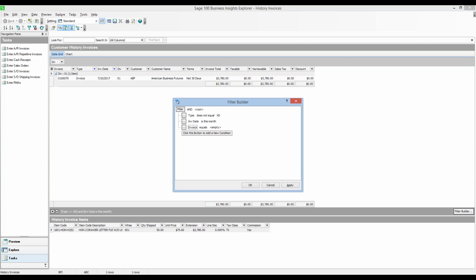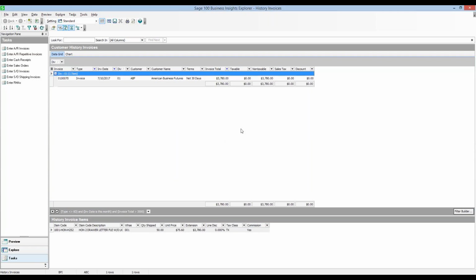So my invoice date is this month, and then I want to say my invoice total is greater than 3,500. And then you can save that setting.